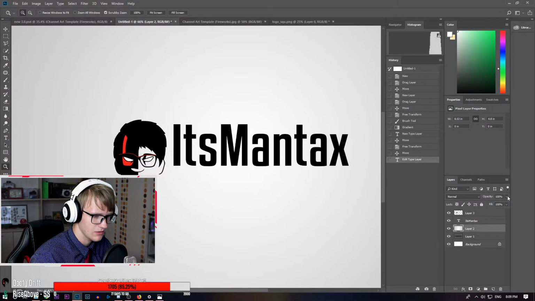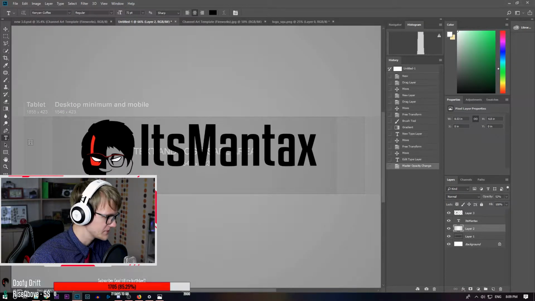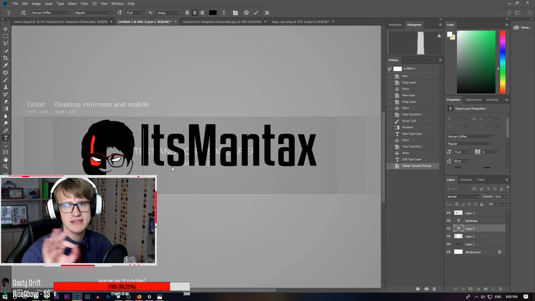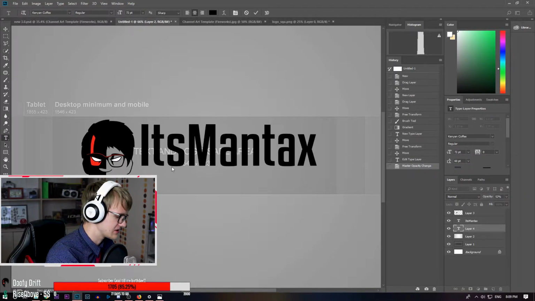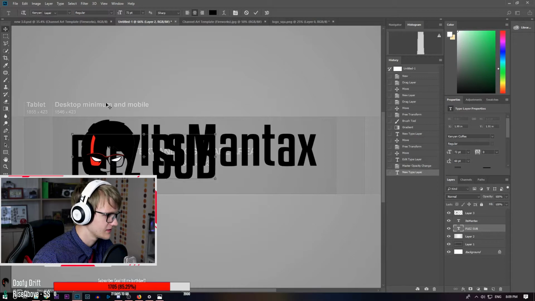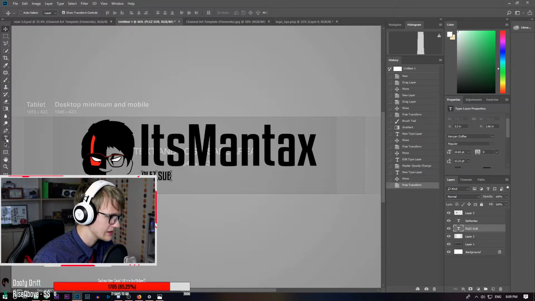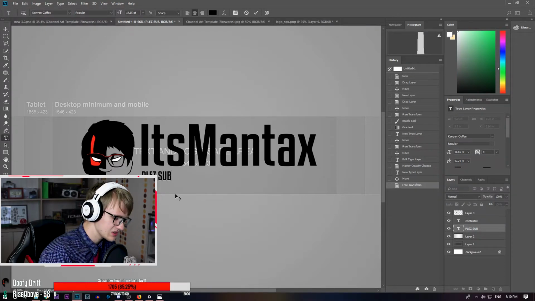Good enough. Let me lower the opacity a little bit so I can see through both of these layers, okay? So now you can add a little message under your name. So first thing like that, this sub. I'm of course joking. You should make something a little bit more creative, a little bit smaller. That's what I did, at least.